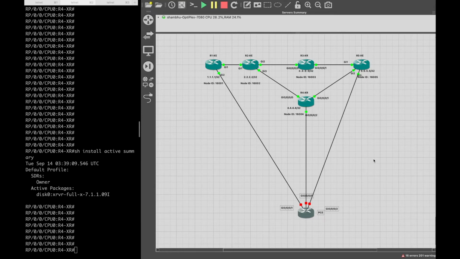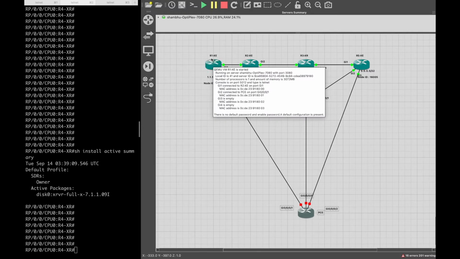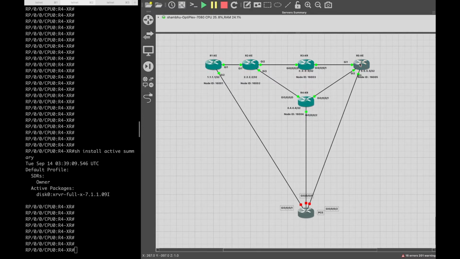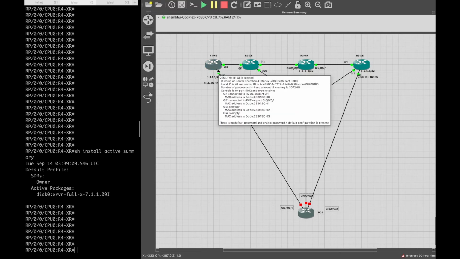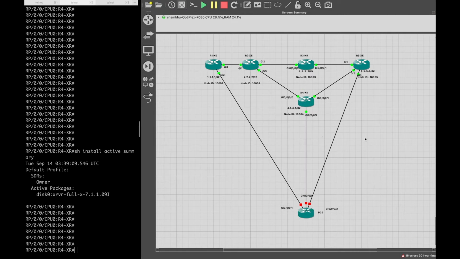For this one, I'll focus on manual configuration of SRTE. Looking at the topology again, between R1 and R5, I have a dynamic path option configured, and between R1 and R4, I have an explicit path configuration. First of all, let's log into R1 and see what configuration is needed in order to form a traffic engineering tunnel over segment routing.